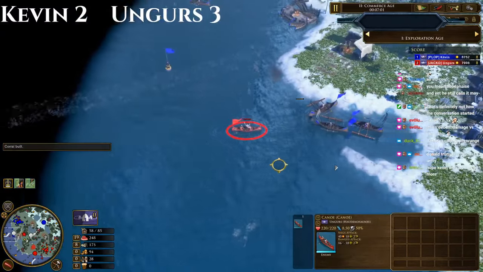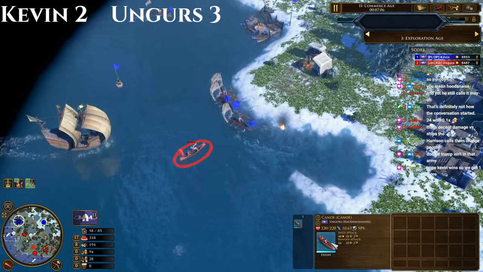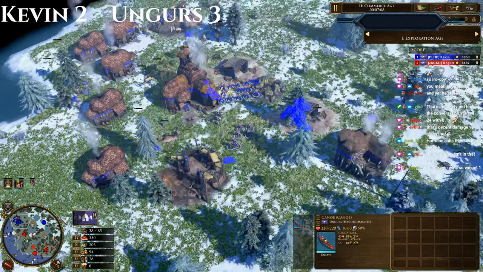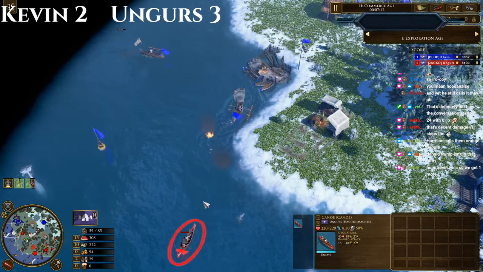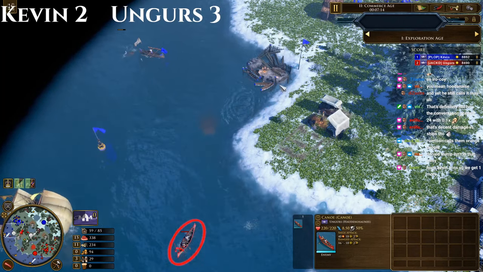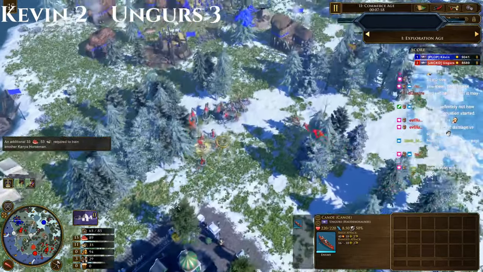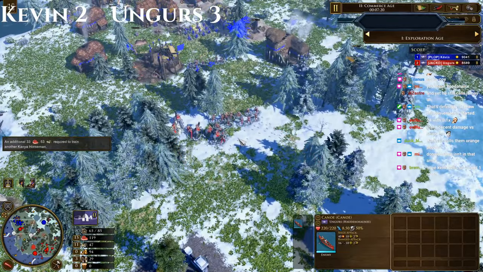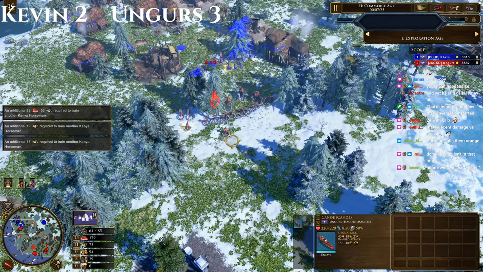Looks like we've actually got a canoe on the bottom side of the map as well. Ungurs decided to build one. I think it cost about 100 wood, yes. And yeah, it's going to be a really, really annoying nuisance on the water with that one canoe. As long as it doesn't go down to dock fire, that's a really nice play there by Ungurs. Who could have known about that one, eh? Very good, very good. 7 out of 10.